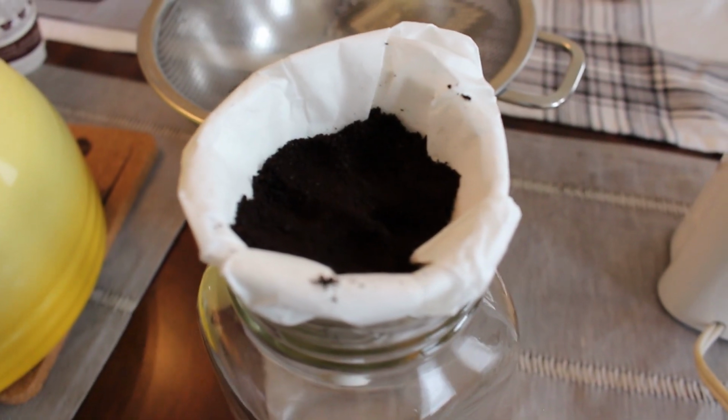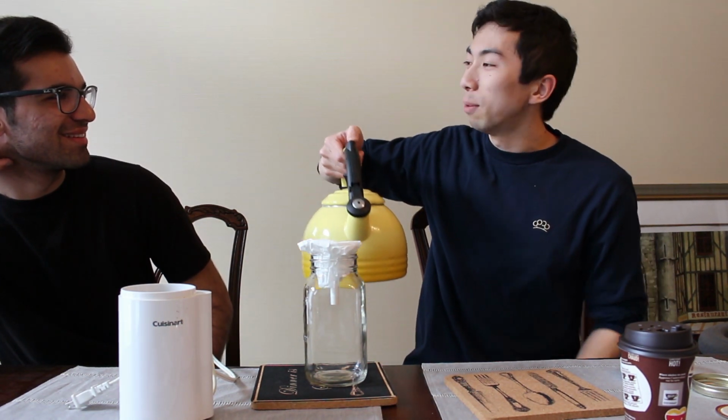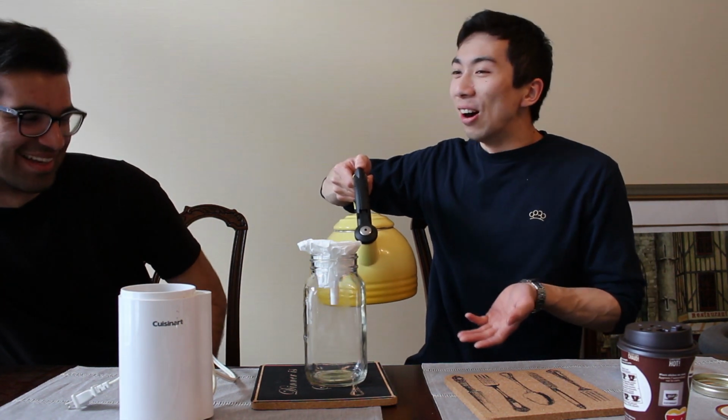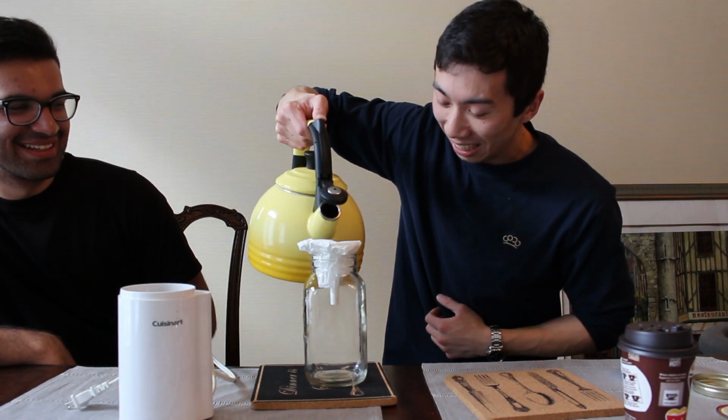It smells really good. I feel like we've done this before in an elementary school science project. Have we? It's to filter. But that was to clean the water, we're making coffee. And also, those projects did not work out. The water was not clean.